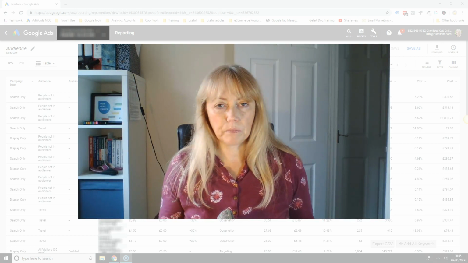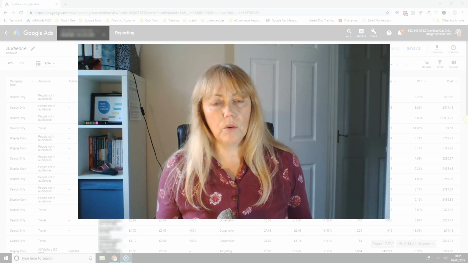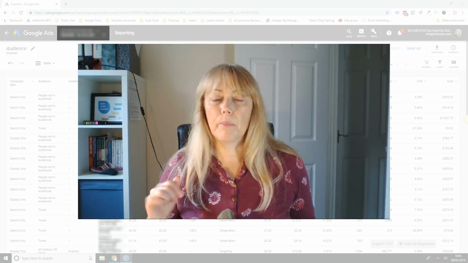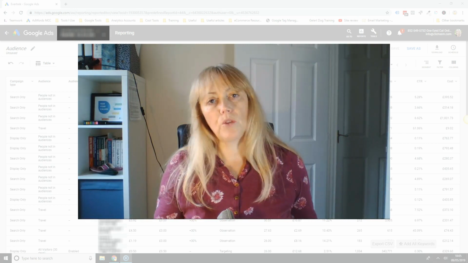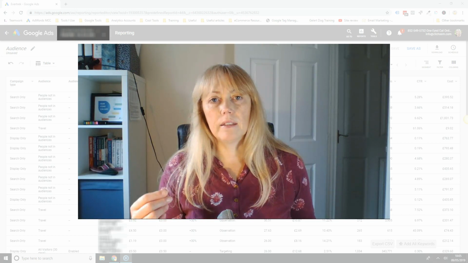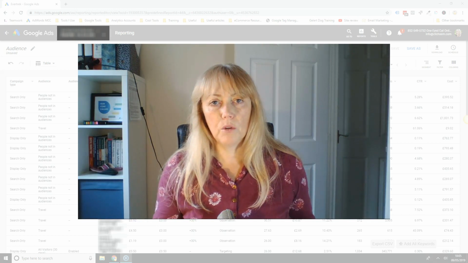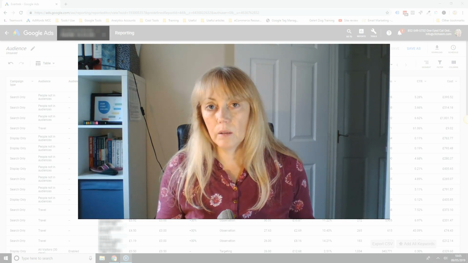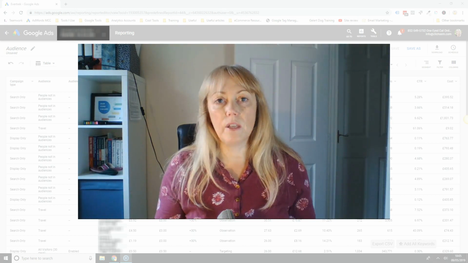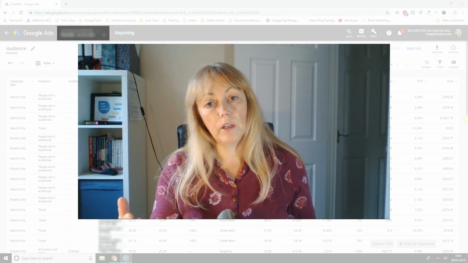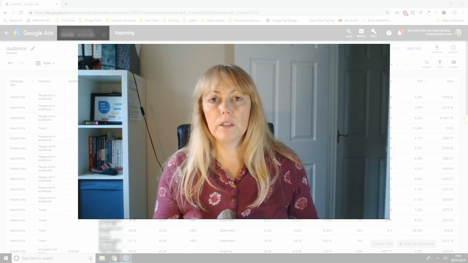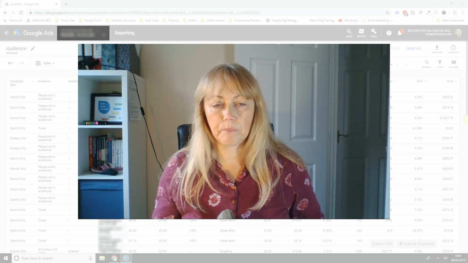So hopefully you have audiences added to your search and shopping campaigns, layered over, but just adding them isn't enough. What you need to be doing on a regular basis is going through, looking at the data and seeing if any of these audiences, whether remarketing audiences, custom intent audiences or in-market audiences, perform particularly well or particularly poorly, and then make bid adjustments on those audiences to improve your overall performance.